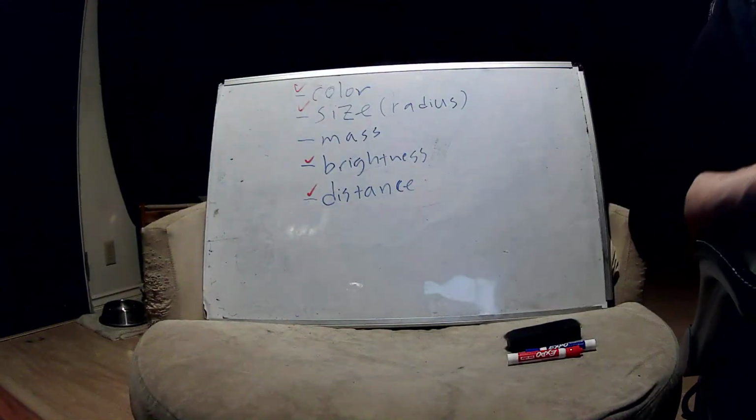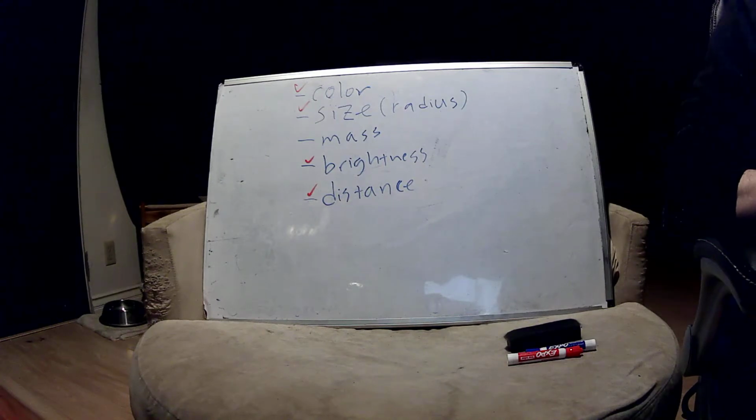Greetings everyone, and welcome back to your second of two lectures on Chapter 10, or the population of stars in our universe. If you remember from last time, we had already determined most of the major characteristics of stars. The only one that was missing, of course, is mass, and that one is more tricky.